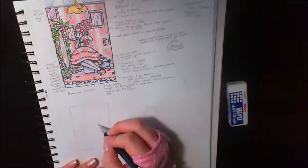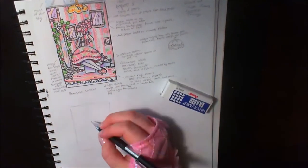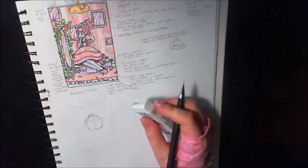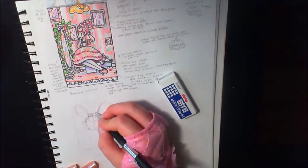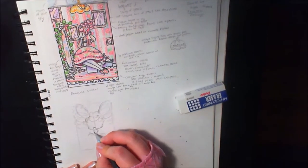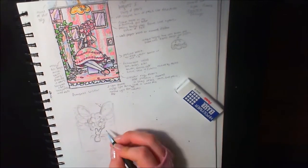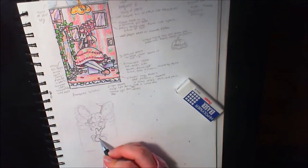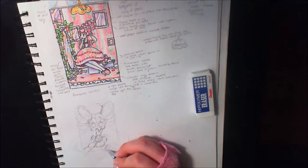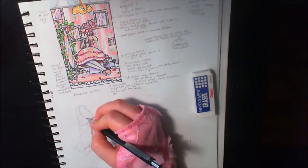Usually when I go to do a large artwork like this, I start off doing a thumbnail image. A thumbnail image is a very small, sketchy kind of mock-up. You record your general ideas and work out what kind of composition you would like to have, what should be in this composition, where it should be, what colors should be there. They're very non-committal, so it's very easy at this stage to change your idea or brainstorm. They're also very useful if you don't have the time to commit to a full artwork right now, and you want to not forget that composition that you see in your mind later.